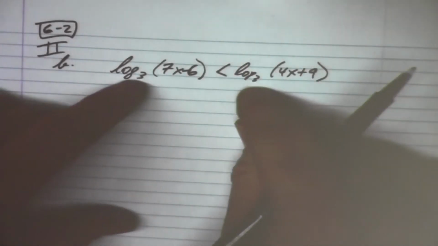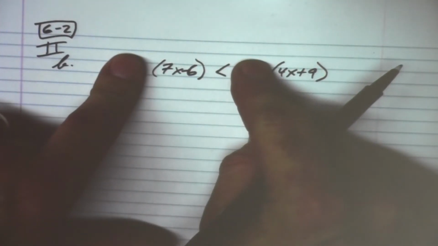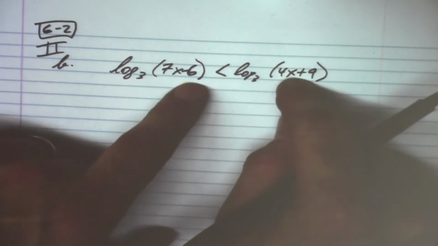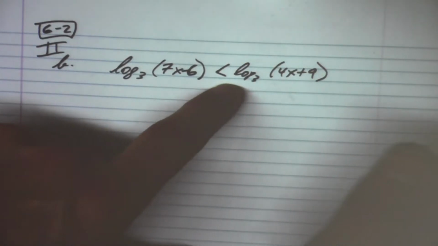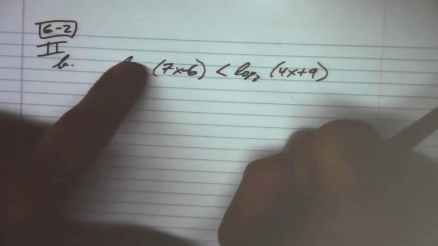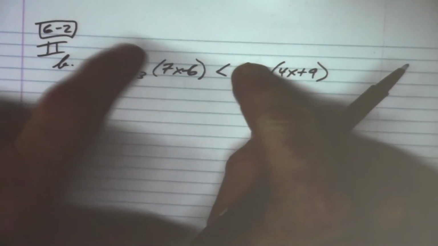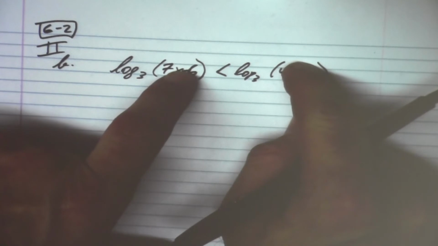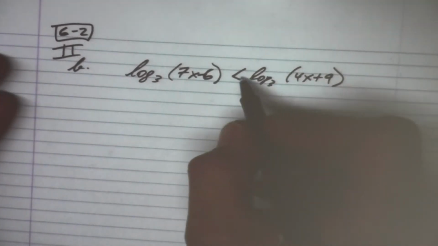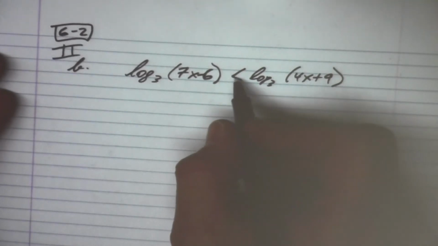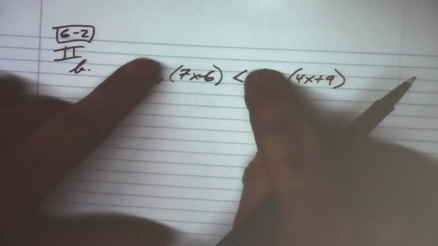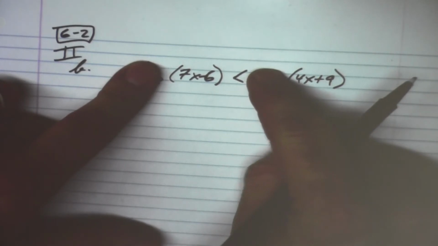The idea of deleting these, or rather, because these two are equal, then these two have to be equal. Well, except it's not equals. But what it does say is that because this one is less than that one, that also has to be less than that one. So we can set it up that way, except that we really don't need to. What we're really doing here is, well, no, I guess we should do it just that way. Let's not do it differently. Let's just keep that there and use it. So because these two are true, less than the other, then this one has to be less than that.